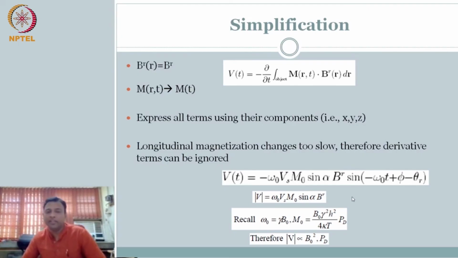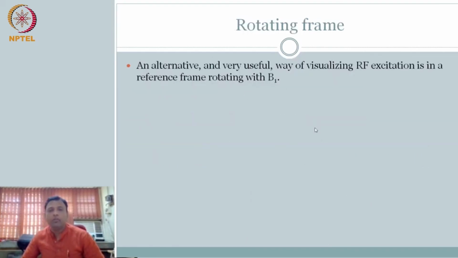Right now we have simplified it for a static magnetic field and talked about the motion equation for that. So now we need to add one more rotating magnetic field so that we can manipulate the magnetization vector. It will become a little complicated from a visualization point of view if you use the laboratory coordinate system, and therefore we could go for a rotating frame of reference, where essentially imagine you are applying another magnetic field.